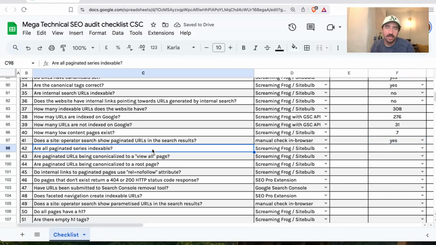Honestly, it's more if you've got a huge e-com site ending up with lots of duplicate pages that are all kind of the same. You might want to get rid of them from the index. So they're all indexed as well.